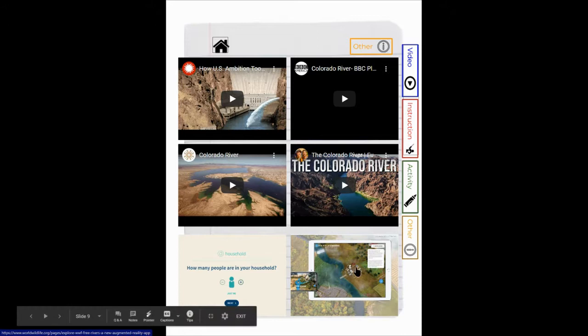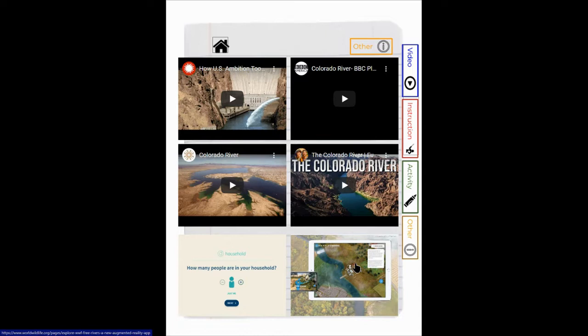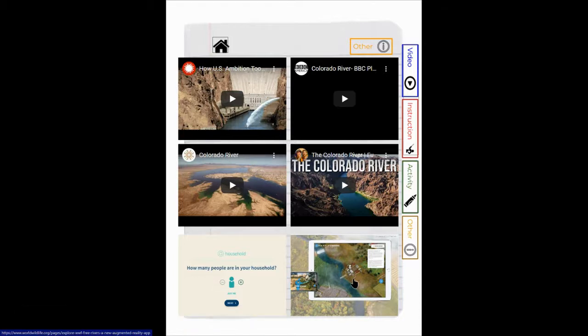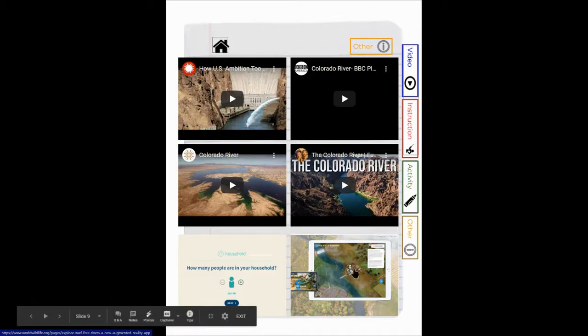And this is a link to an iPad app or a tablet app. It's also on the Google Store that you may want to download that will help you to experience some augmented reality and know more about how rivers and floods and river plains work. So you do need an additional device in order to make this one work. You would need a tablet to make this activity work. But for those of you who are looking for something a little bit different, I encourage you to check that out.